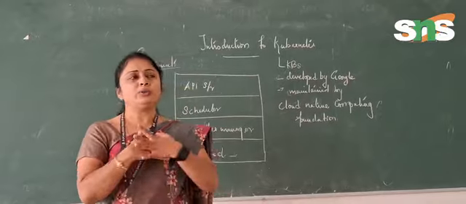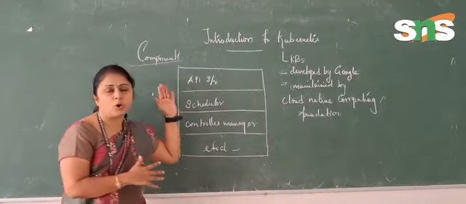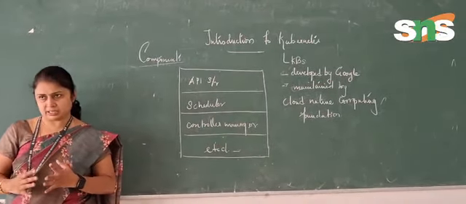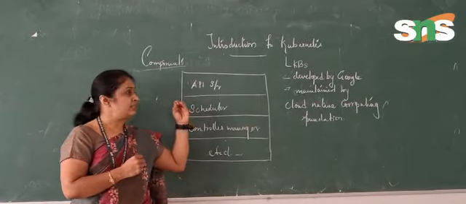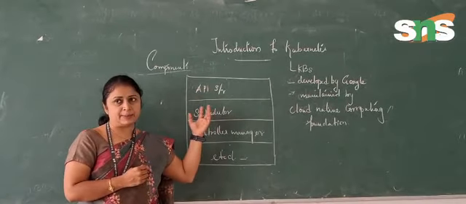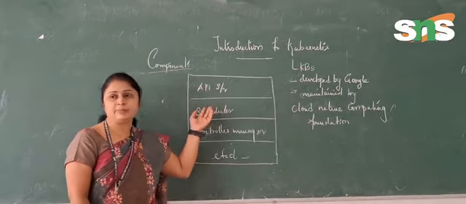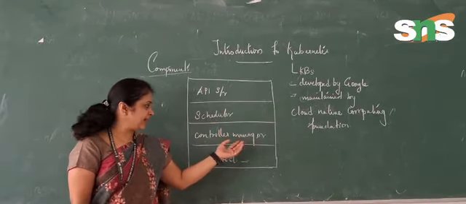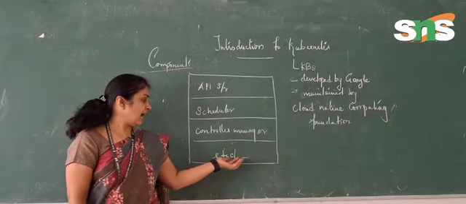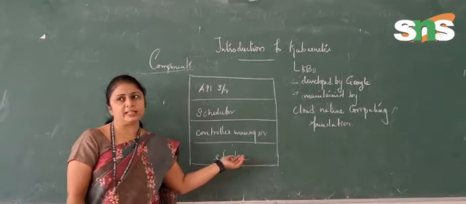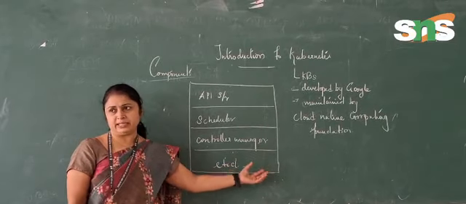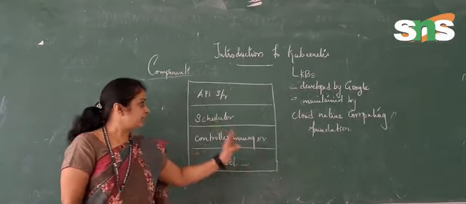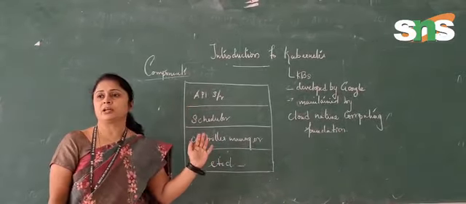So how will the components be? There are some components in Kubernetes, and this is how it works. First it will have the API server, the application server, and then we will have the scheduler inside it. Then comes the controller manager, and then etcd, that is being maintained, the nodes maintained. So that's the thing. These are the components of Kubernetes.